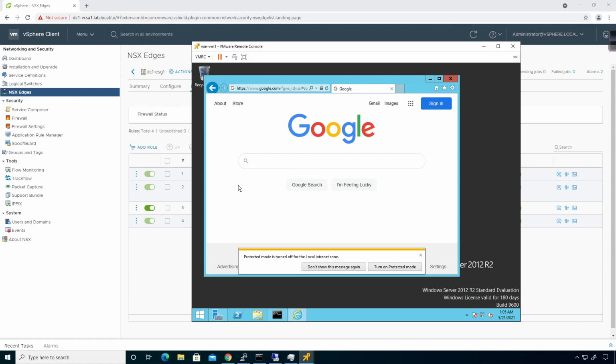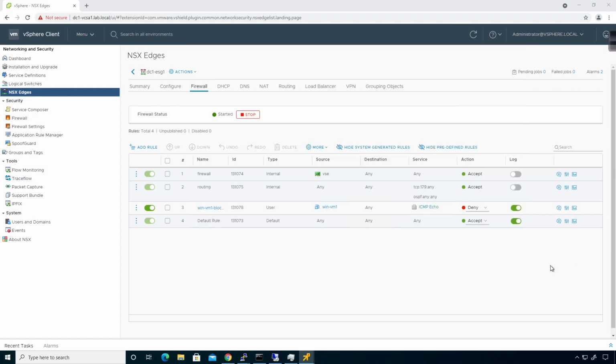And I can, because on the firewall rule, pardon me, I am matching on ICMP echoes. So I'm not allowing myself to ping outbound. So that's just a couple of examples right there.